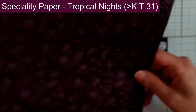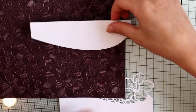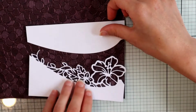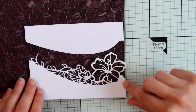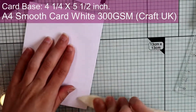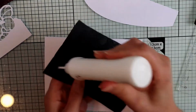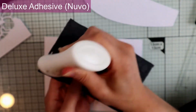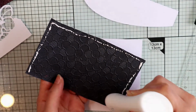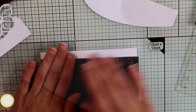Now I'm going to cut out a strip of this gorgeous handmade cotton paper you can find in the kit. This is what I'm gonna make, more or less. After creating my card base, that's 4¼ by 5½ inches, I am ready to assemble my card, so I'm going to glue the cotton paper strip directly on my card base with my Nouveau liquid glue.